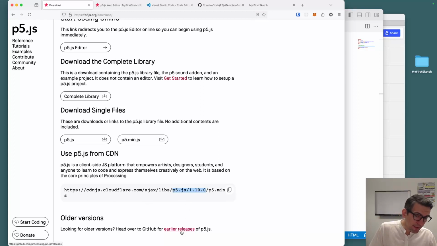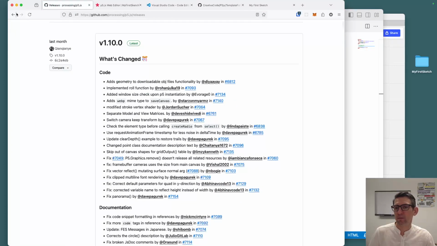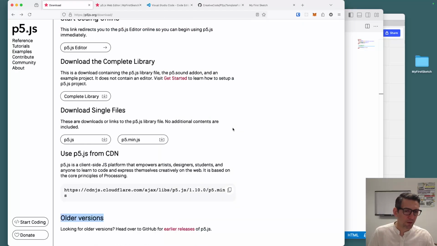If you want a very specific version of P5js, for those purposes, you can go and look at the older versions. They have a list on github.com that they maintain. You can take a look at all those versions that they used and what the specific features in those versions are. All right, enough about that.